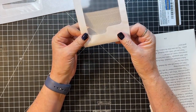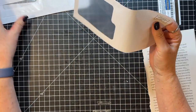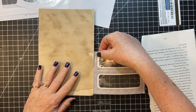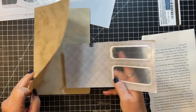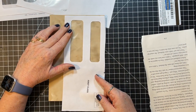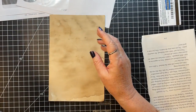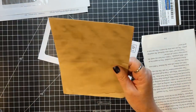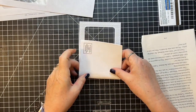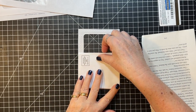So these can obviously be pockets. We'd cut off a bit and it could be a pocket. They can wind around your page just like others that I've done, like so. You can do that. So there's options. Or they could be a side tuck also, which I think this one I'm going to make into a pocket. Whoops, that doesn't go there. That goes there. So I think I want it about this tall.